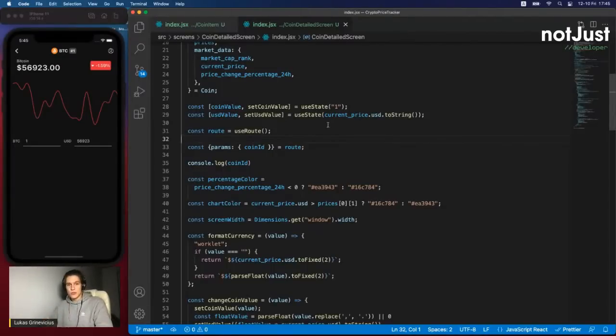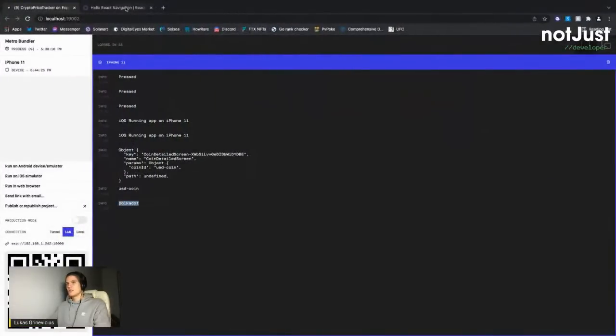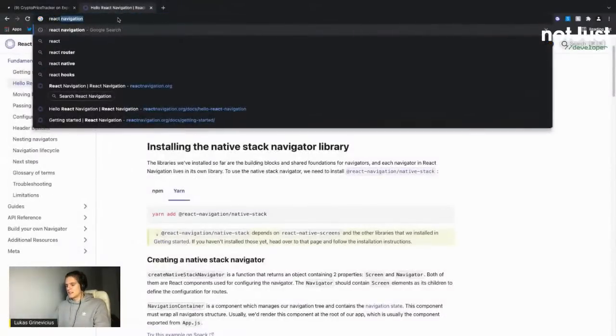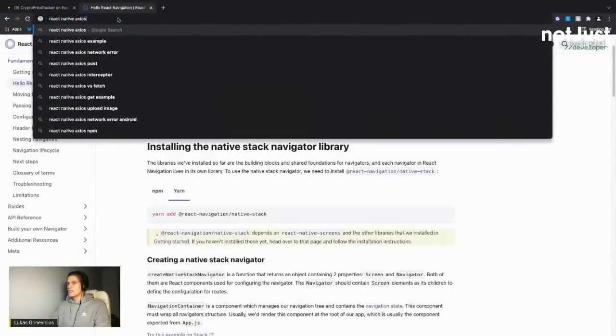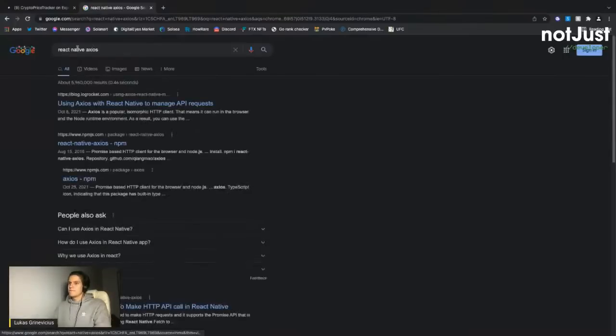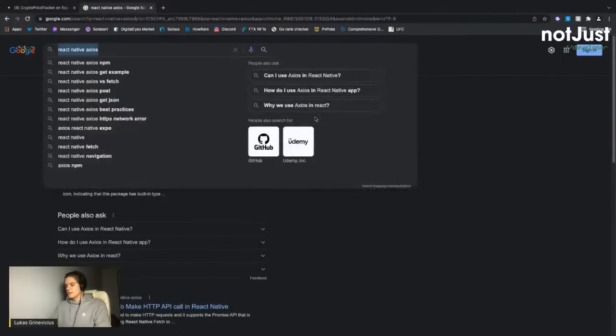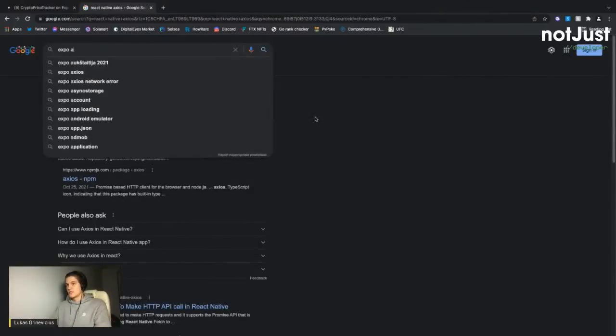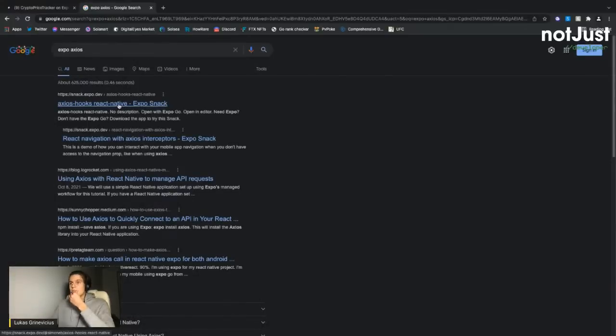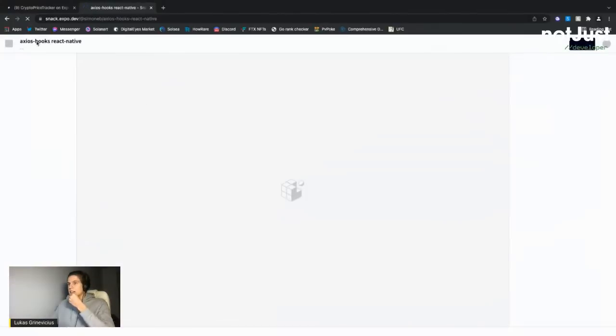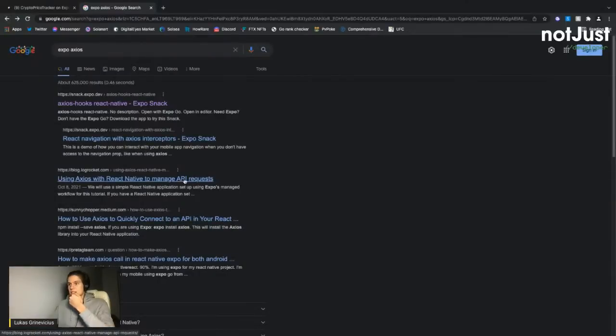In order to do that, we will have to use Axios. Let's just do that. Let's go to React Native Axios, or to Expo Axios, because we're using Expo Snack.